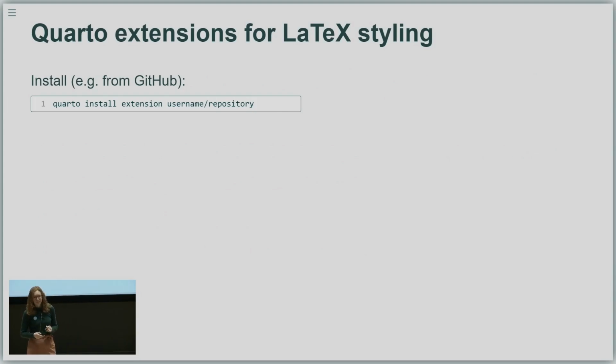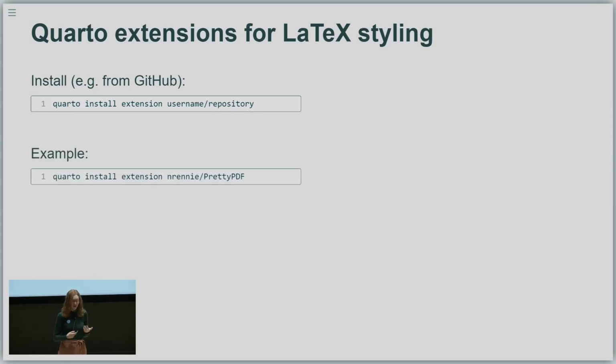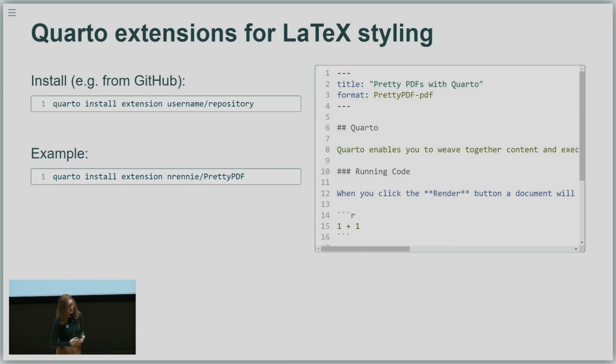There's a range of different ways you can share Quarto extensions. The easiest way is to install them from GitHub. So you might do something like quarto install, name of the extension, and then where it comes from on GitHub. This is an example of a Quarto extension that I built for adding LaTeX styling to PDFs. So you can install the extension, and what that does is it basically downloads those LaTeX files that someone else has written. And the only thing you need to change is the format. So rather than doing format PDF, you do format and the name of the extension-PDF. Everything else remains the same.